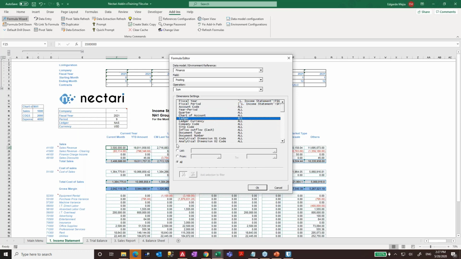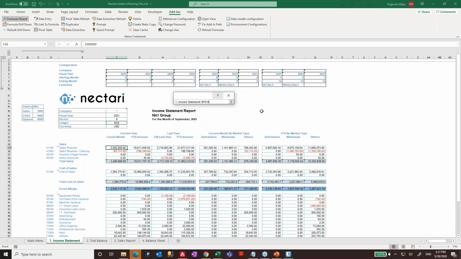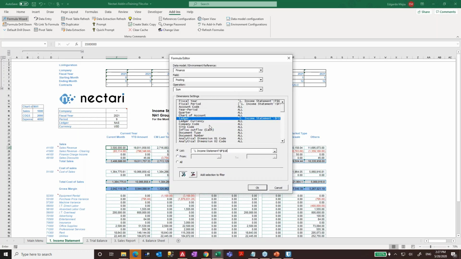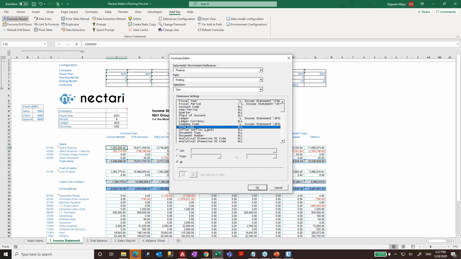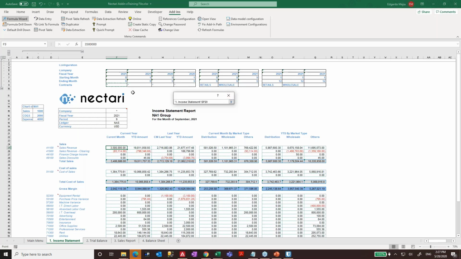Where the ledger comes from the cell F17, where the company code comes from the cell F14, and where the analytical dimension 2, which is the market, comes from the cell F10.